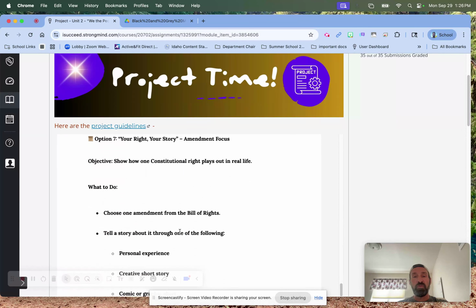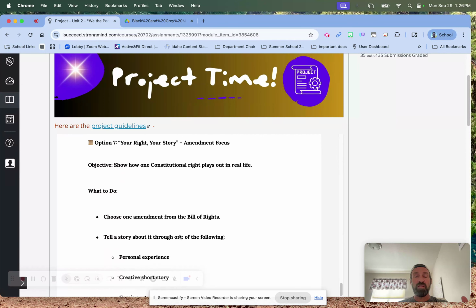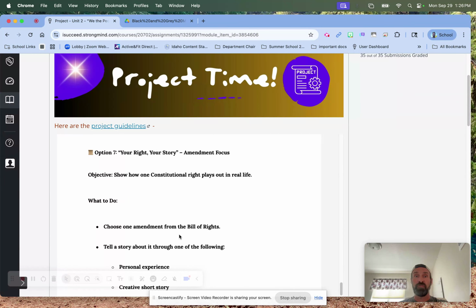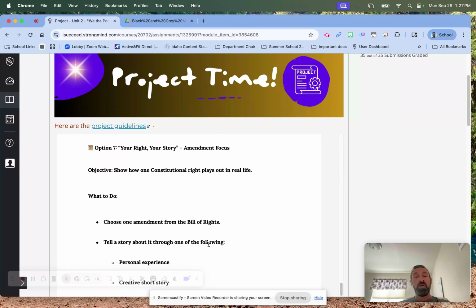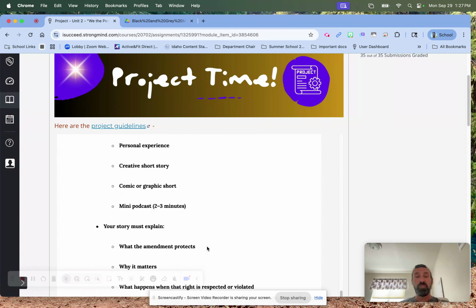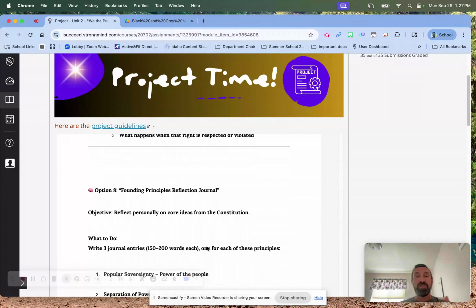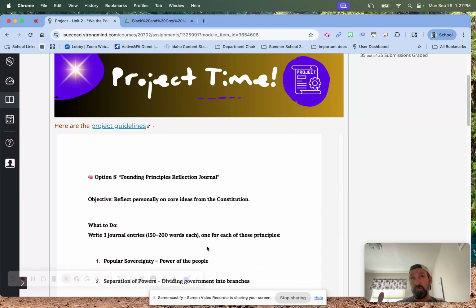Option 7, you write your story. You're going to focus on an amendment. A lot of the ones that have come in have been about the First Amendment. That seems to be a big topic of discussion right now. Make sure that we have a strong understanding of the First Amendment or all the amendments and where they were set up and what their purpose was. It's pretty straightforward. A lot of what I've gotten is writing, but don't be afraid to just sit down at your computer. You have Screencastify. Make a video on your phone and send it to me for some of these.